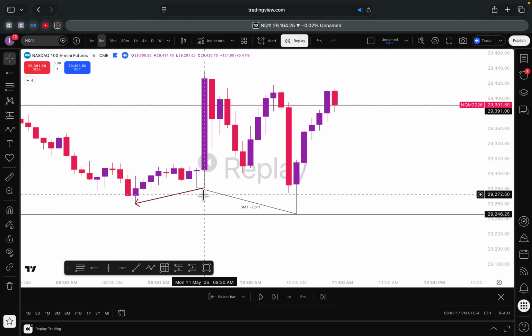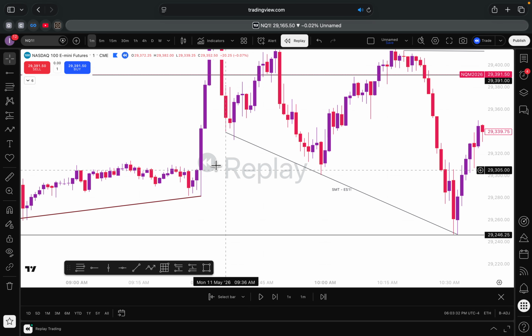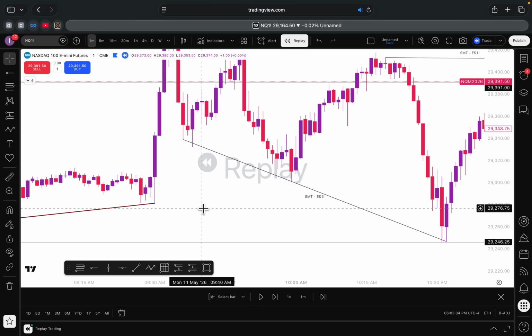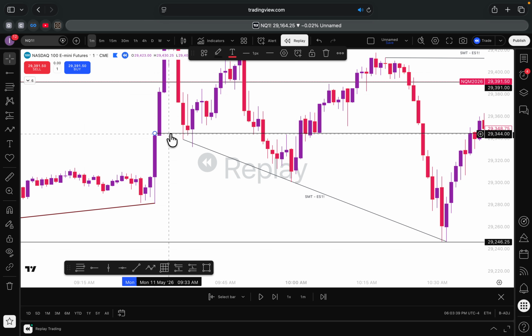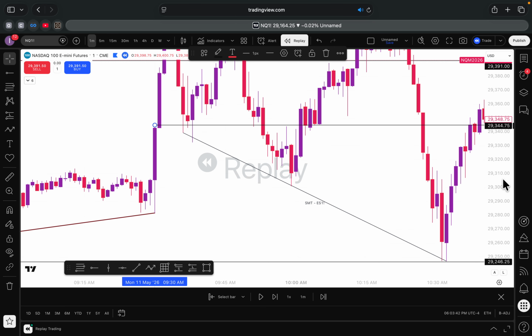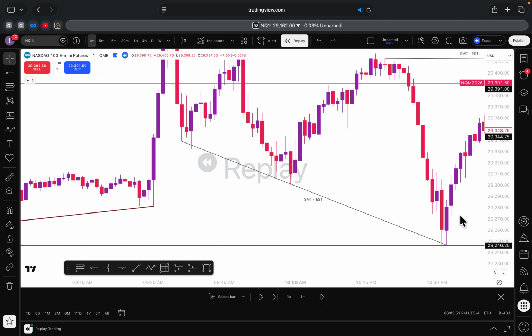The SMT was formed. Also, price didn't go any lower, and we wicked, right? So this showed me signs of rejection. Also showed me that we had buyers in the market. Now, you would have gone to the 1 minute. If you ask me where I would have entered, if I didn't enter right there, a good entry point that I sometimes use is the break and push from that first candle. So if I knew my bias was to buy and I saw all of this, I would have entered once price broke past this candle and pushed past. This would have been a good entry.